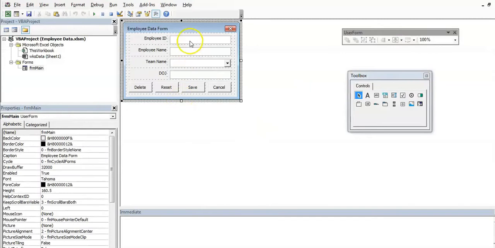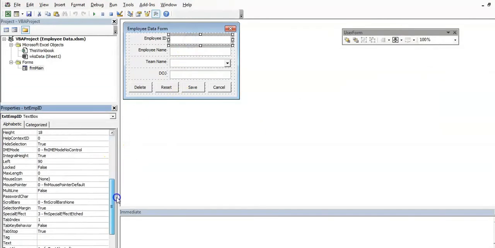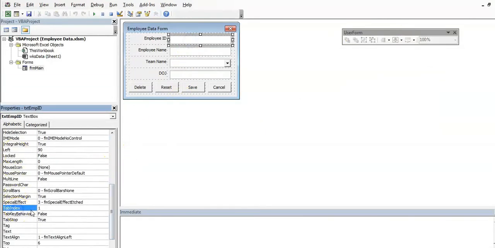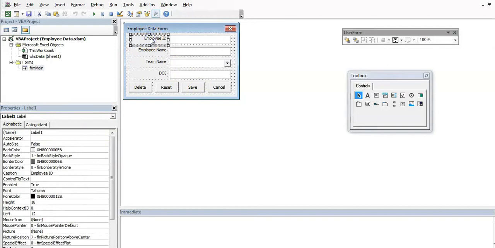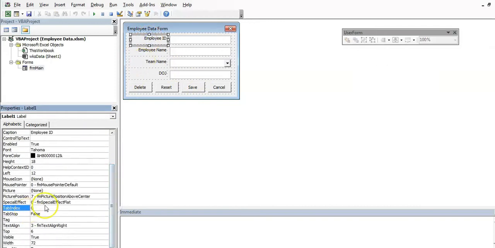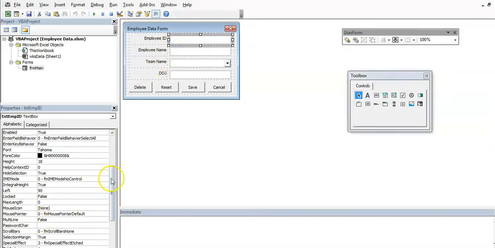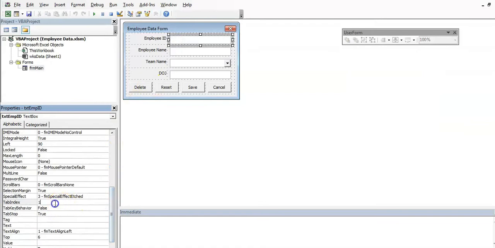Let's see. For that we are going to make use of a property called tab index. You can start with 0. Here if you see it is 1, so maybe 0 is assigned to this label. For a label it doesn't make sense because the tab does not stop here. So I can make use of this. I'll say this is 0.